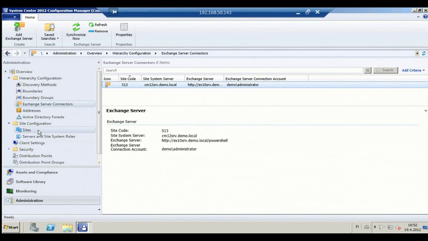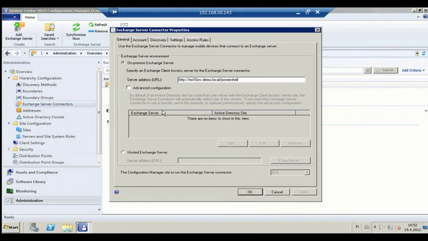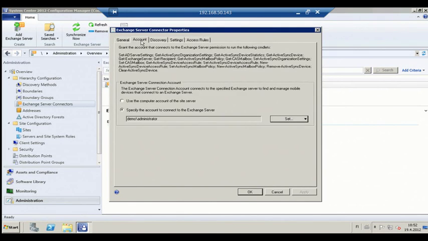And with Config Manager, you need to have an Exchange Server connector. I've already created the connector, and now I can show the settings on that one. First of all, it is the URL it is connected to. What is the account?